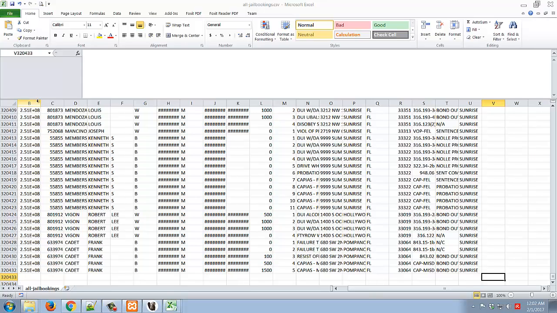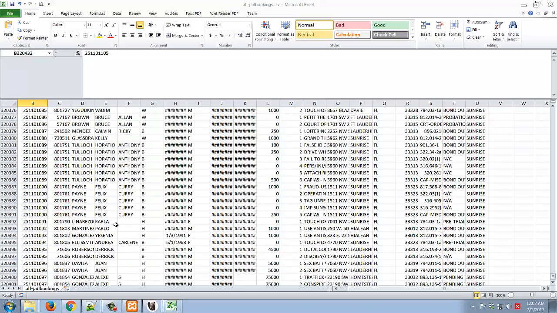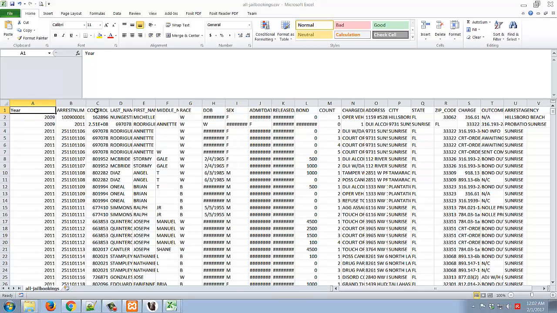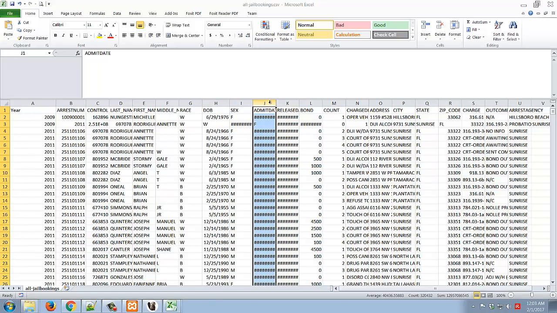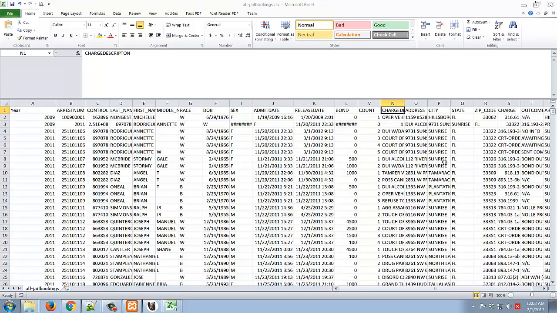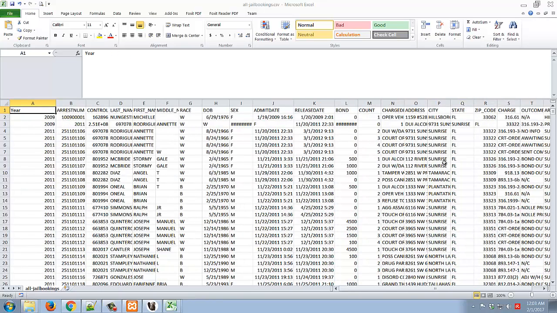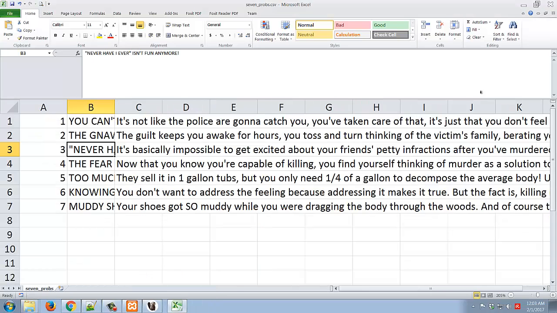This particular file has 320,000 individual records in it. So there's a lot of information here. We certainly have some column headers that should make sense: DOB, probably date of birth, sex, etc. Admit date, it looks like. There's another release date, bond. Notice charges. So we do actually have this. This one isn't too bad in terms of being able to understand, but certainly is quite big.